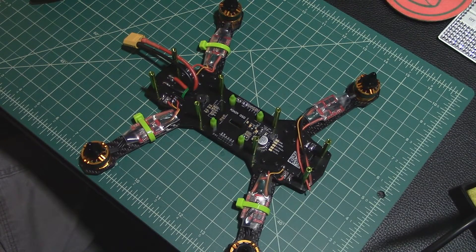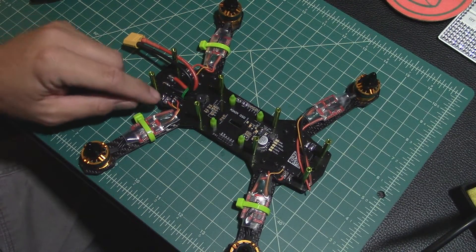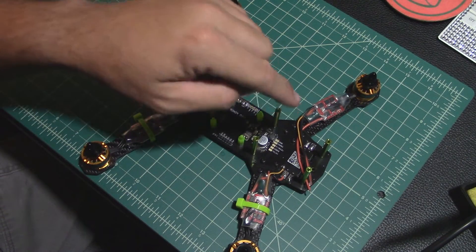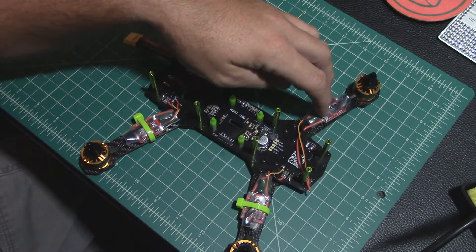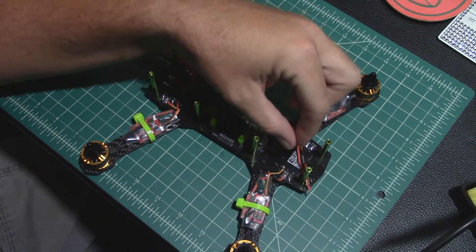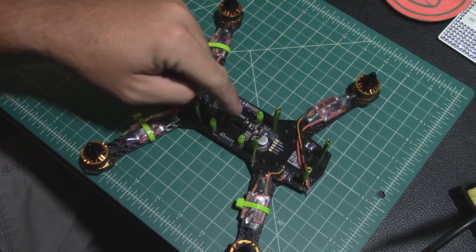In this part I'm going to show you the soldering of the speed control wires for power and ground and the motor wire from each pad to each ESC. Since it's four of the same thing and I've already done three of them, I'm just going to focus on doing the last one. It's pretty much just a matter of holding the ESC down on the arm where it's going to be its final resting place, wrapping the wire over to the appropriate pad, cutting it to length, stripping the end a little bit, tinning it up, and soldering it in.